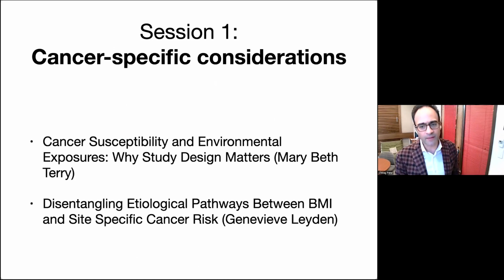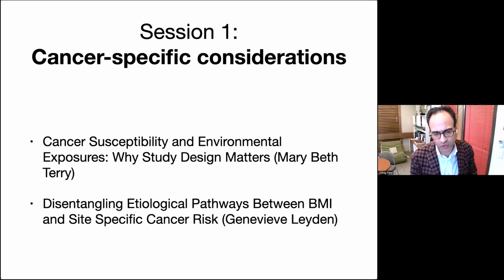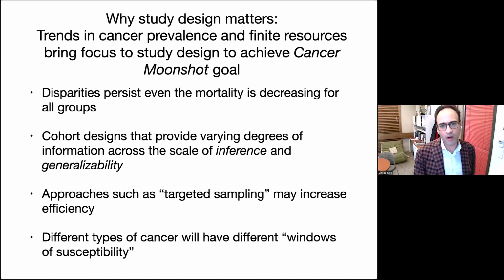So the first session, as all of them were very important, but this one was great to set the stage about cancer susceptibility, environmental exposures, the importance and eminence of study design, and disentangling etiological pathways for candidate exposures and clinical risk factors for cancer risk. And so why study design matters, and we start with this very important statistic of prevalence and incidence of cancer. And you see that disparities persist even though mortality is decreasing for all groups.